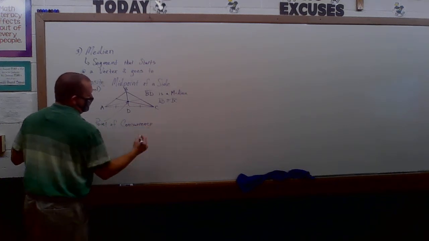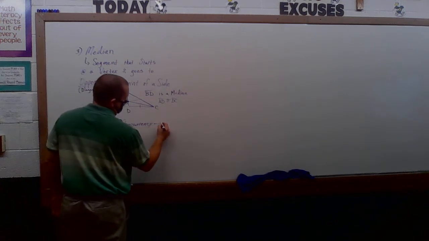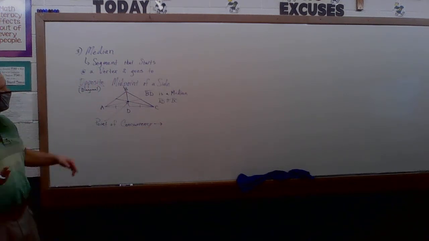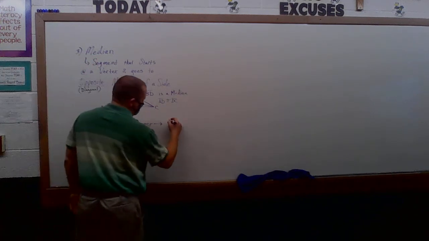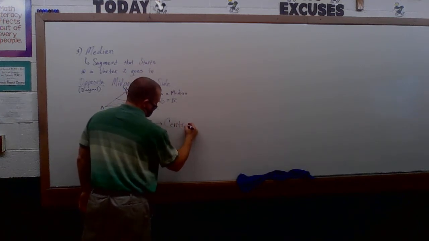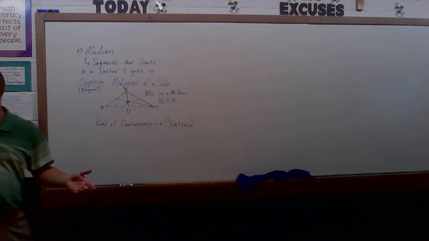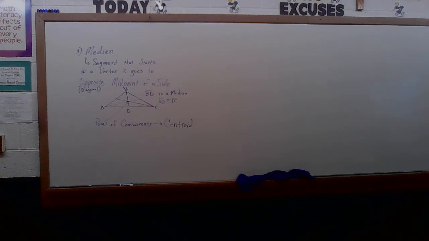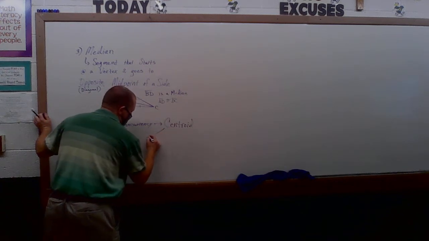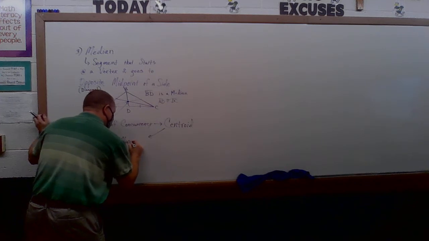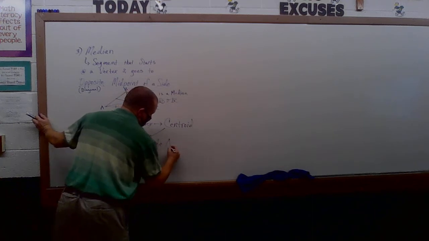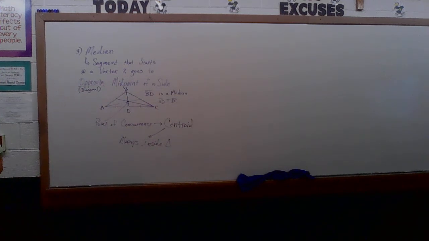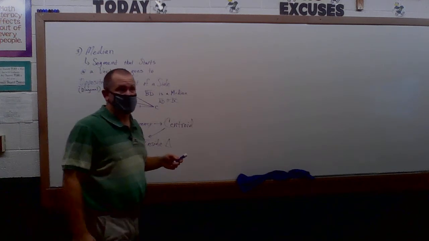And in this case, another vocabulary word, this one's kind of easy for us to remember, I think, because median, somebody right away said the middle when we were doing central tendency. So this is called the centroid. So center, median, kind of go together. And this right here, the centroid, is always inside the triangle. So when you draw all of your medians, they should meet at a point always inside the triangle.